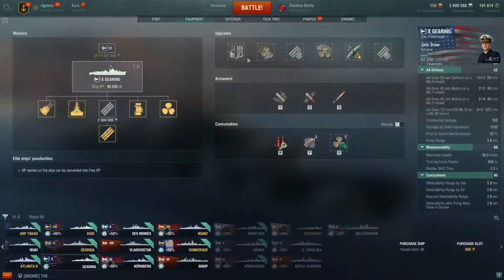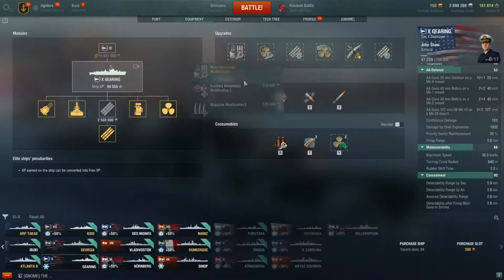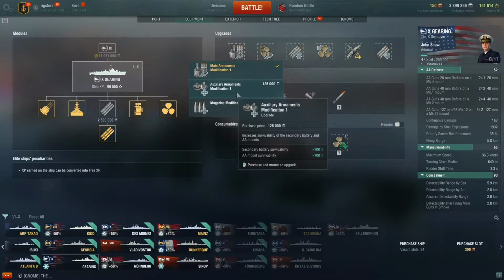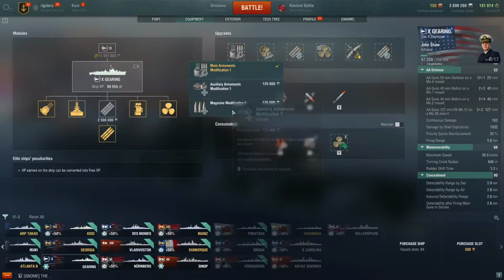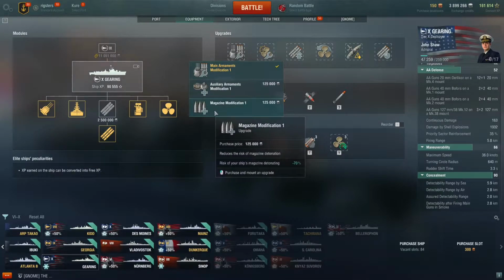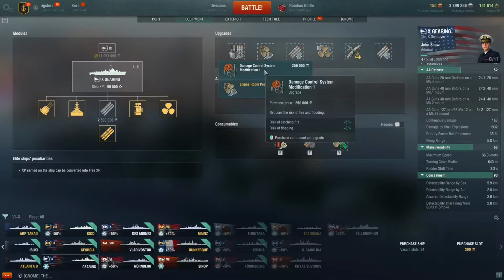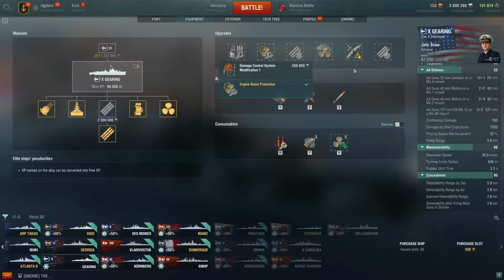So let's go to the equipment. For the first slot, I put Main Armaments Modification 1, because there's no point in putting an auxiliary. I don't know why you would. Magazine, maybe, but I have never been detonated. Now for slot 2, usually for destroyers, Engine Room Protection. I don't know what the point is of Damage Control Modification 1. I don't know why they even have this as an option.